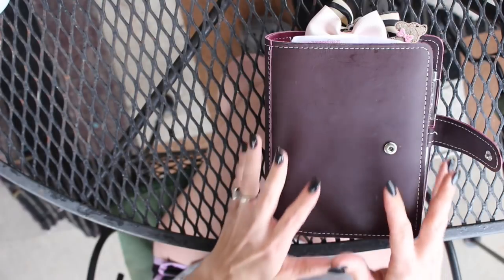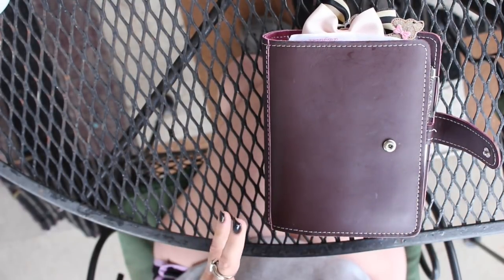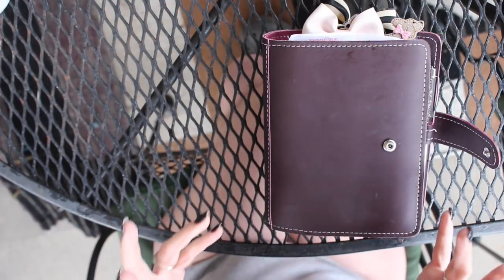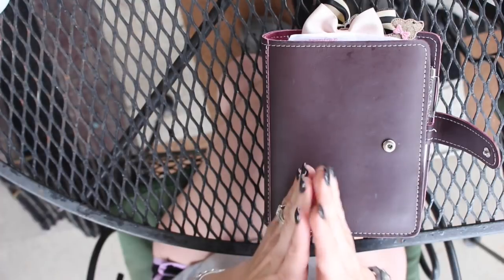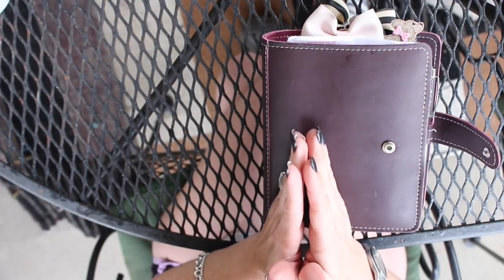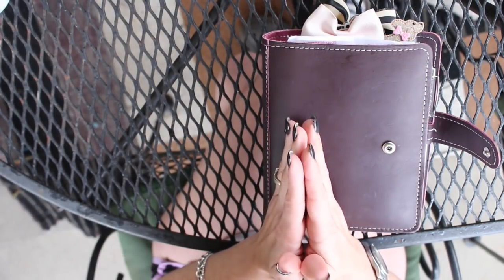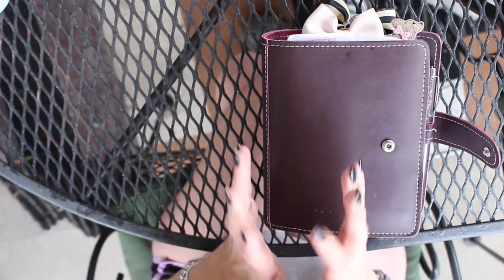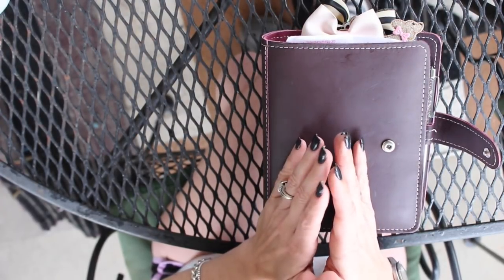So for the month of January, I don't have a lot of stickers and a lot of extra embellishments and stuff. I've really trimmed it down because my goal in January is to get back on track, redevelop those healthy planning habits that I kind of got away from during the holidays and the craziness that was going on in my schedule. So, sat down with a piece of paper.